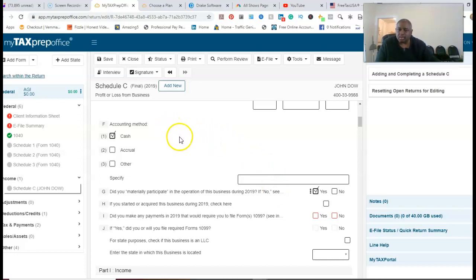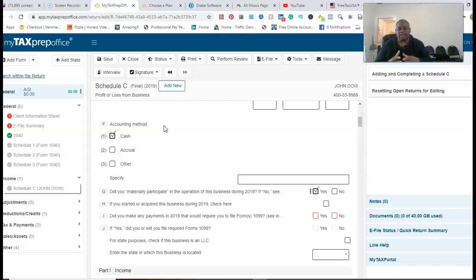It's longer than I expected to go. I just want to give you an overview of the myTAXprepoffice software that I also use. Like I say, right now we're in form mode, and it gives you access to all the different forms and the information you're going to need to gather. Interview mode doesn't. That's the significant difference between interview mode versus form mode. Form mode means you basically know what you're doing, you know where you're going, you know what you've got to do to find it.